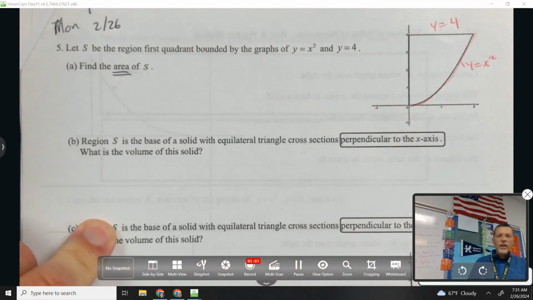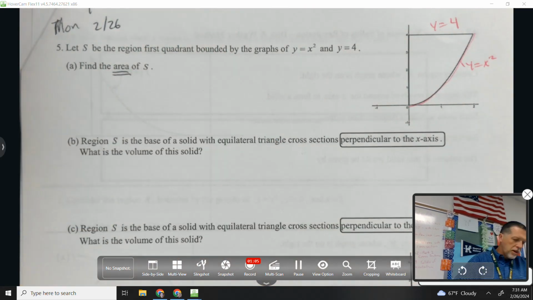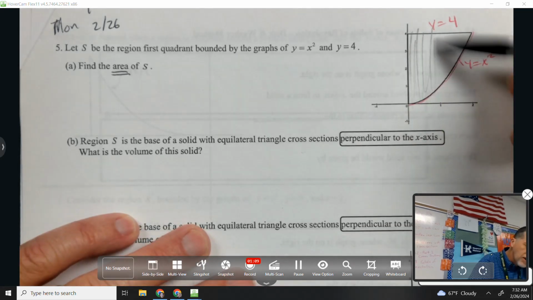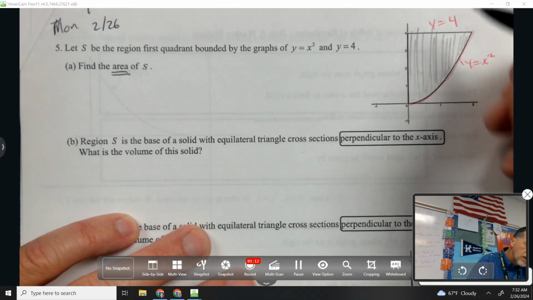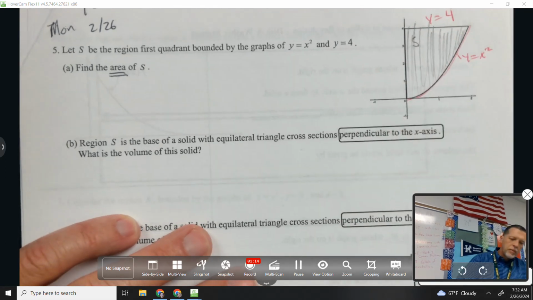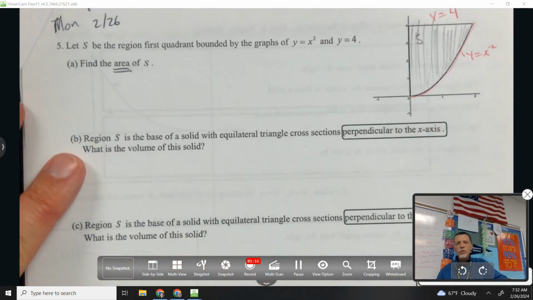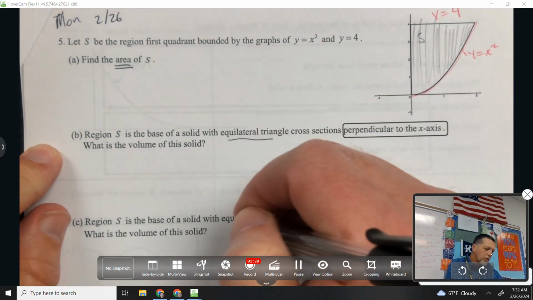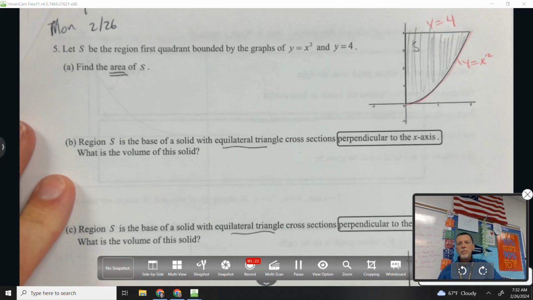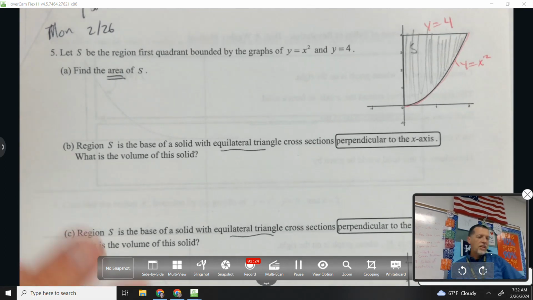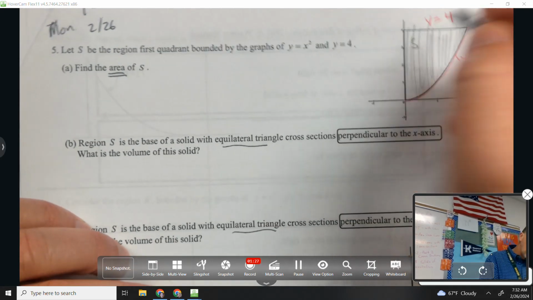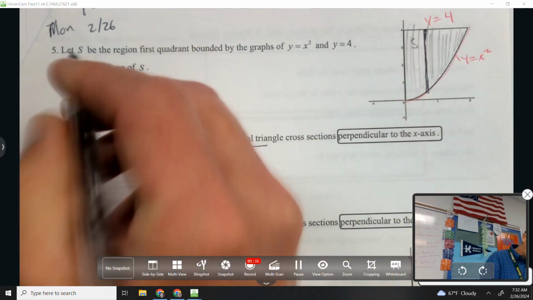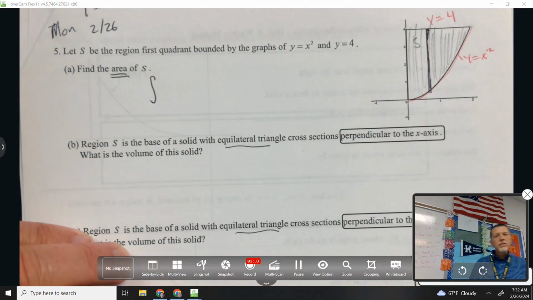Okay, so nothing crazy, just top minus bottom. And maybe we shade S so we know exactly what we're looking for. So there's area S. I don't want to shade it too dark because I can peek ahead and see that I've got equilateral triangles coming up out of the page in a minute. But first off is just area. So that would be, again, these little rectangles. We're going to sum the rectangles.